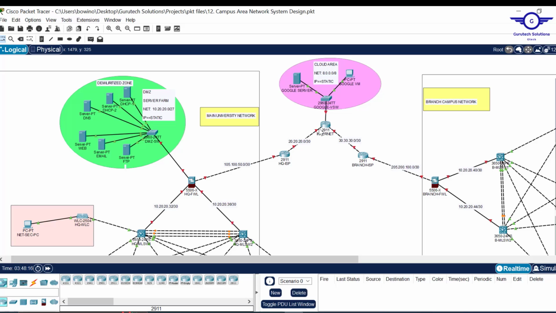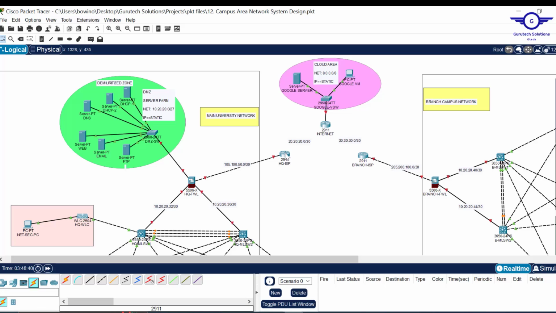Or you can just leave it that way, but to make the diagram look a little bit more complicated, you need to use different cables, different devices, etc. So I'm just going to delete this one before I comment on the IP addressing that you've noted, and let me just include the serial connection. To include the serial connection, we can choose DCE or DTE, but we will just choose automatic.